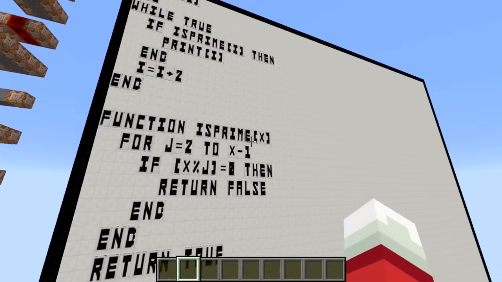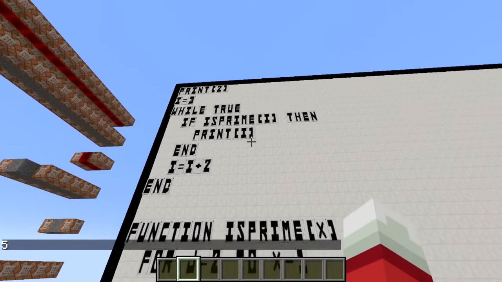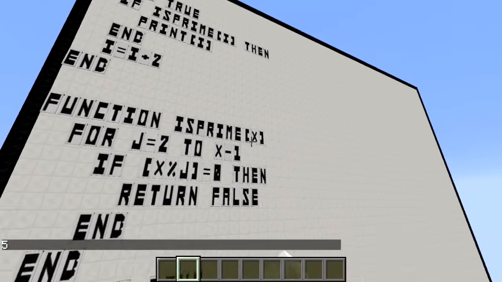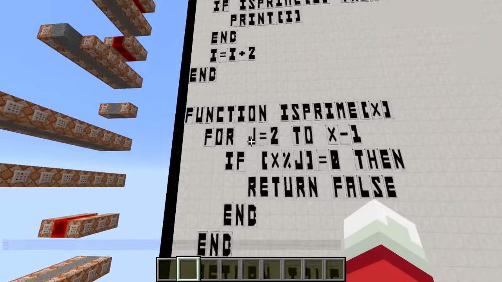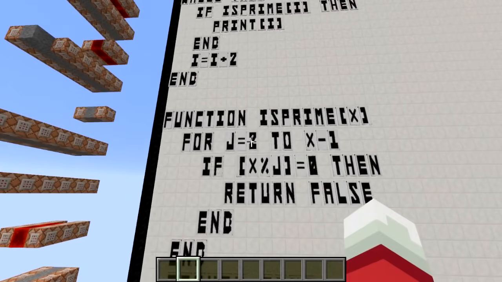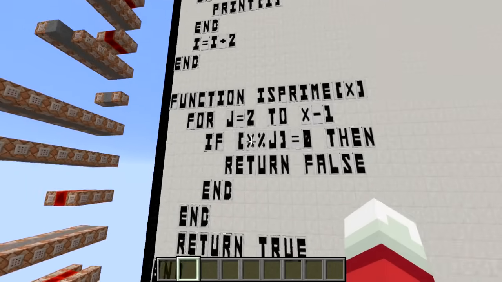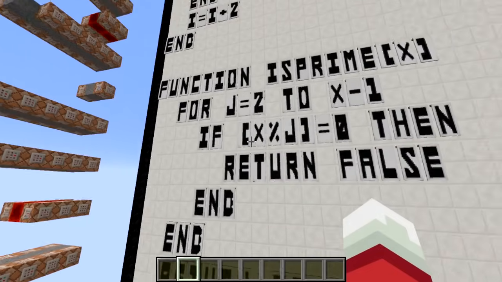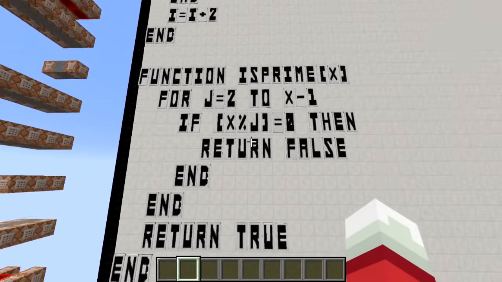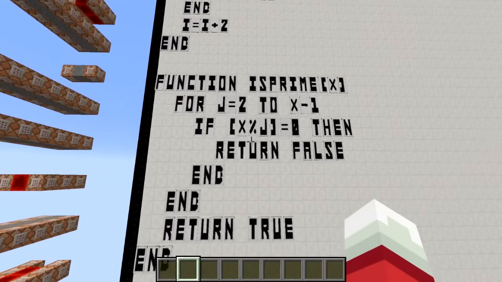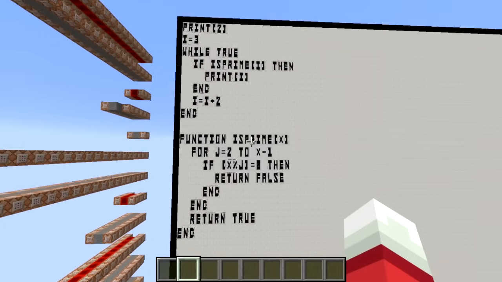Function is prime takes a variable x. Here we've called it with the variable I. So within this function, though, it's called x. And so the way this function is prime works is it just checks using j, checks every number between 2 and 1 less than x. And if x is divisible by j, which is what this little bit means, then we return false. The number is not prime. But if it gets through all of these and none of them were divisible, then it returns true. So it's a very simple program if you know anything about programming.